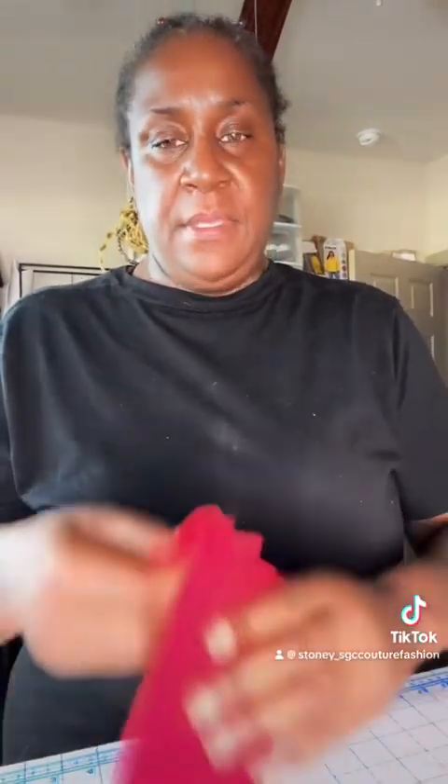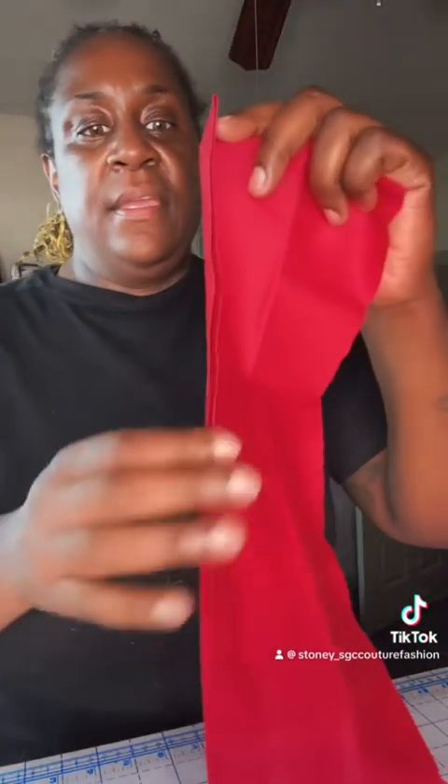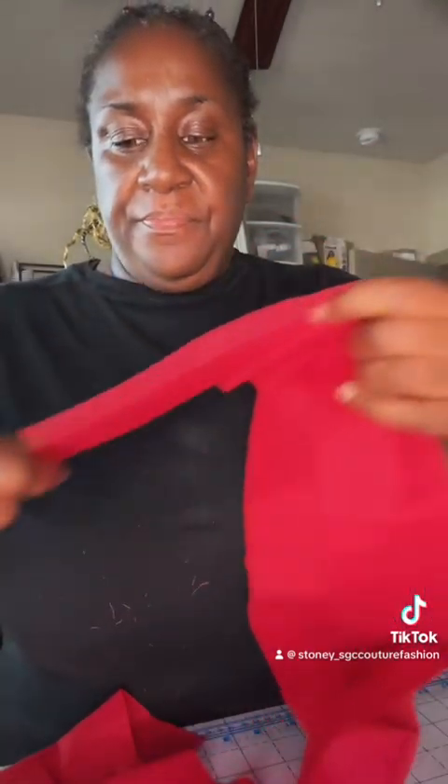Next up is red stretch satin. This is what red stretch satin looks like, and it does not fray very badly at all. This red stretch satin is somewhat matte — it has a little bit of a sheen on one side and matte on the other, and it's woven very tightly. You can use this on blazers, slacks, and tops — not blouses, tops. There's a difference between blouses and tops, and if you need me to go over that I will definitely do that.